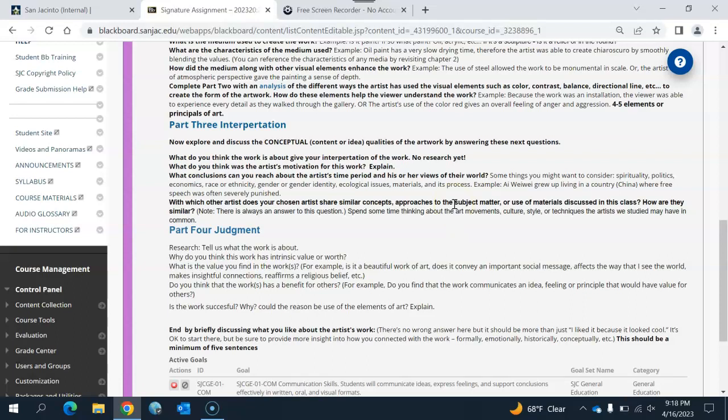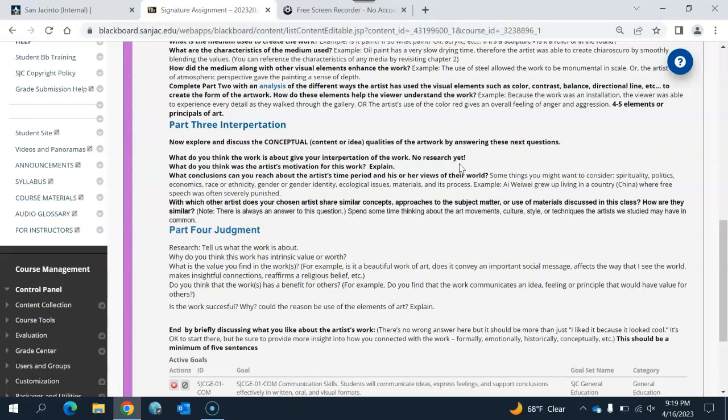And then based on the elements and principles that the artist used, right? So if he used really dark colors, maybe what conclusion did you come to about the piece? And so again, this part right here, this is where you would address that question about your interpretation, like why you think it is, and then support it with the information from part 1 and part 2.